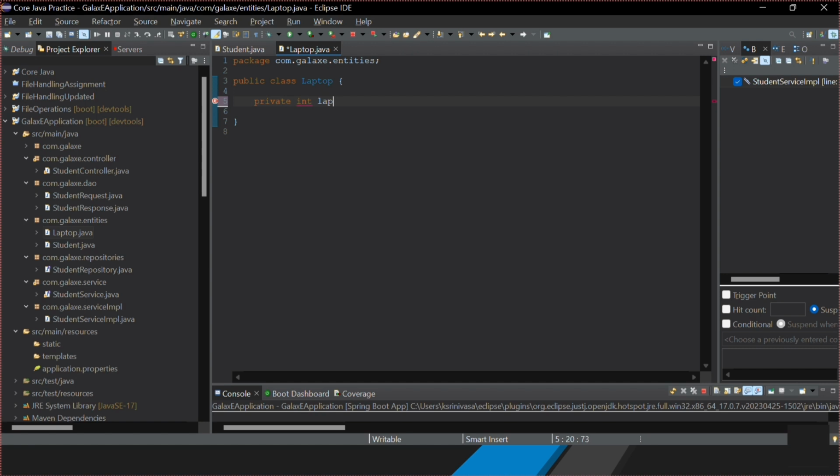One is the laptop model, and one more is the laptop name.